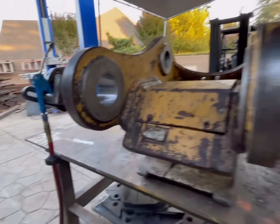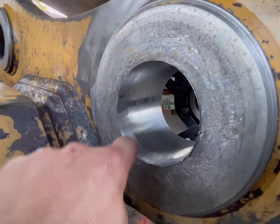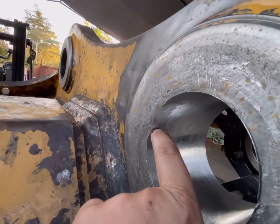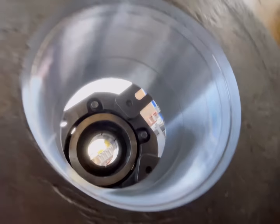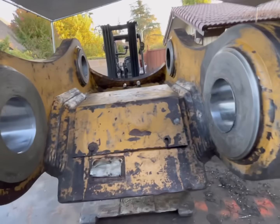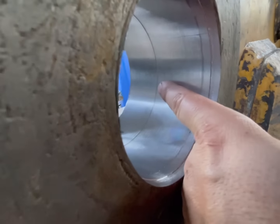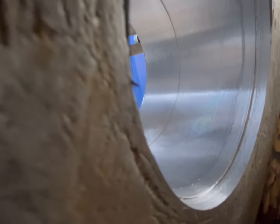All right, we got her all cut, clean cut. This side, I only did that one pass and it got all the marks out except for right there. And that's not gonna be an issue. So that'll work for clean cut. Now on here, you can see those lines. Black lines, that's the grease already working its way out of there.